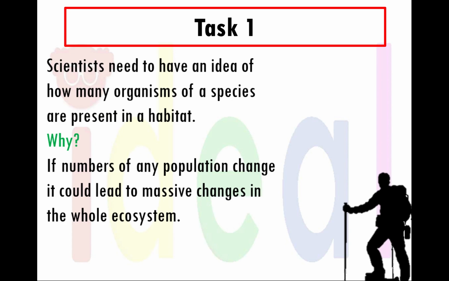So if you've got a place and it did have a lot of vegetation and then that dies off, what impact will that have on all of the other animals and all of the other organisms in that ecosystem? And once you know that information, you can do things about it, and you can try and get around the problem. Maybe you could plant more species of plants to make sure that there is food available for different animals, but it is important for scientists to know that, and especially for what we're looking at today.